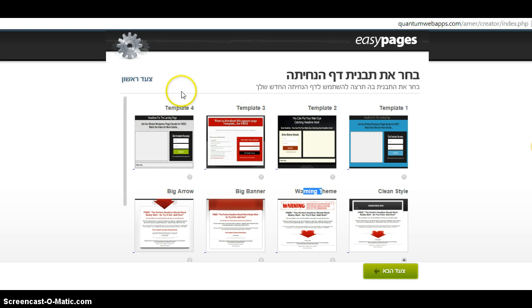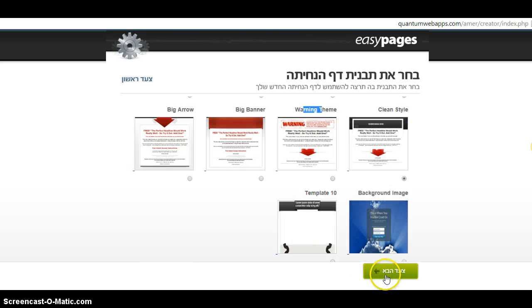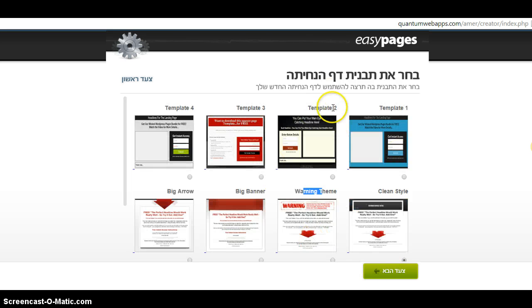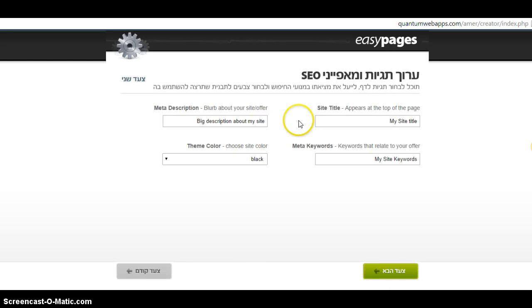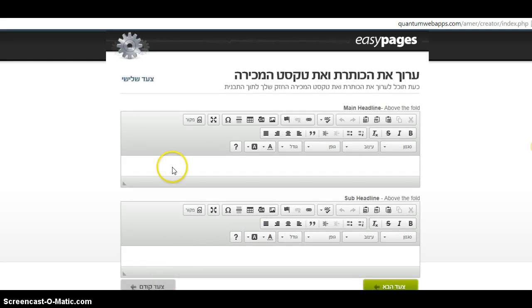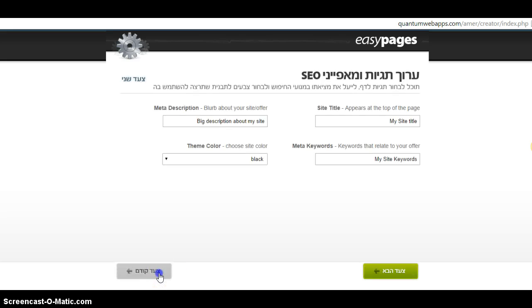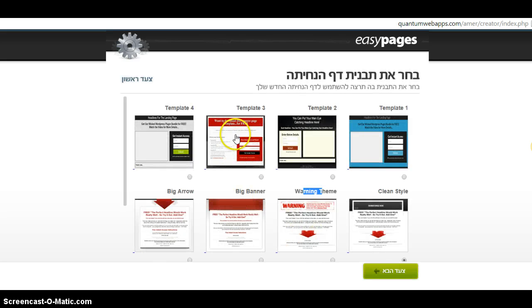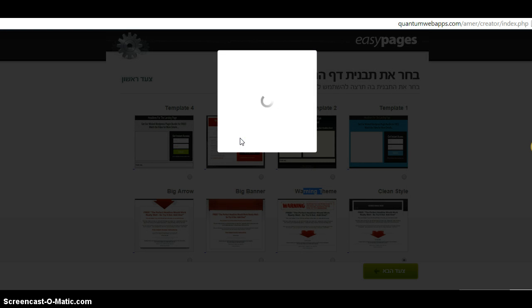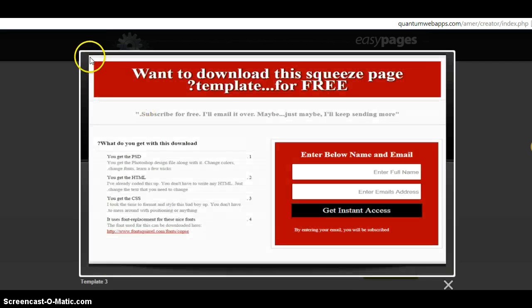What I want to do for each step, because creating a landing page is composed of steps: each step, you go to the next one, you fill the description, meta tag, and so on. I want to have a button here that will open a pop-up window, so you click on this and you see a screenshot, something like that, in this size.